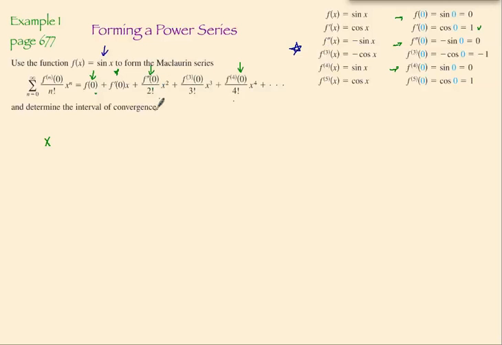Next, we're not going to have the second degree term because that coefficient is 0. Let's go right to this one, which is minus, this is going to be 1 times x cubed over 3 factorial. Now we would ordinarily go to the fourth term, but again that coefficient is 0, so let's go to the fifth term, which is a positive 1, that's the coefficient, x to the fifth over 5 factorial. Notice the terms are alternating, so it's going to be minus x to the 7th over 7 factorial plus x to the 9th over 9 factorial, etc. That is a power series, the Maclaurin power series for sine of x.